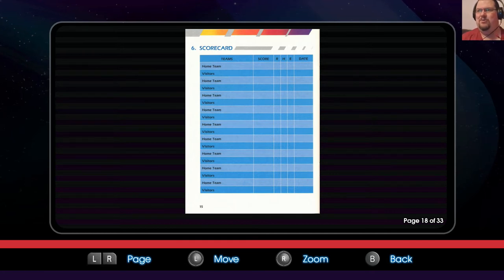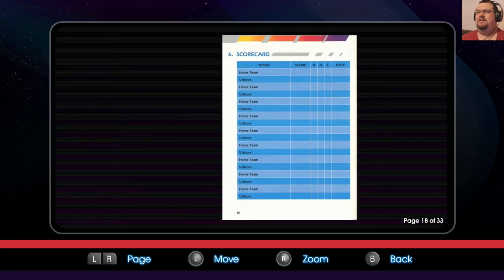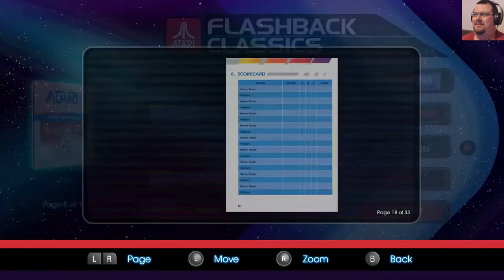Nice touch, there's a little scorecard in the back of the manual there that you can... excuse my hand. There we go. Now we're charging. Right. Let's see what happens.